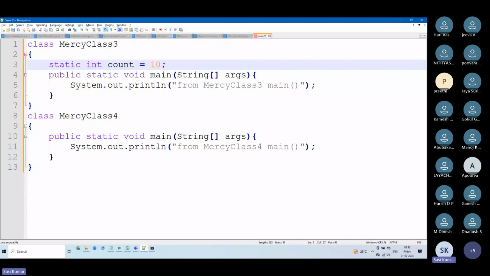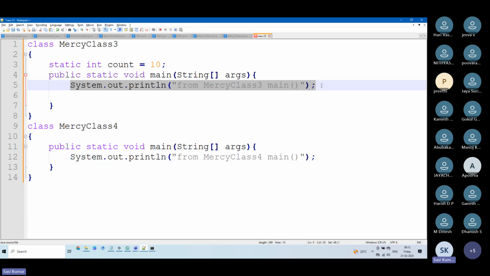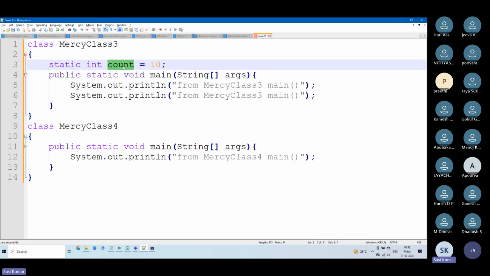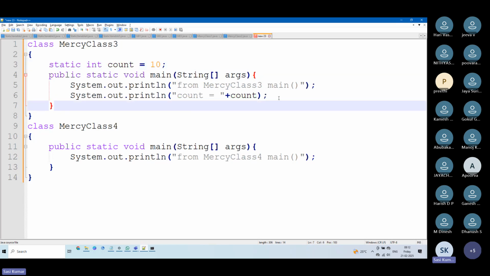I want to access this count variable and print what is there in it. So I'll copy this and print count equal to plus. I've taken one count variable, which is a static variable, and I'm printing that count variable.